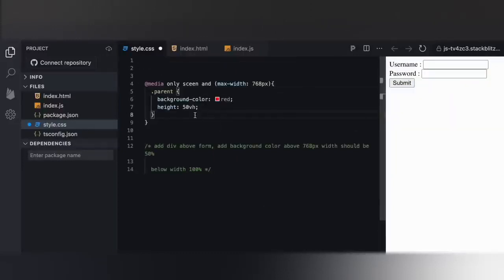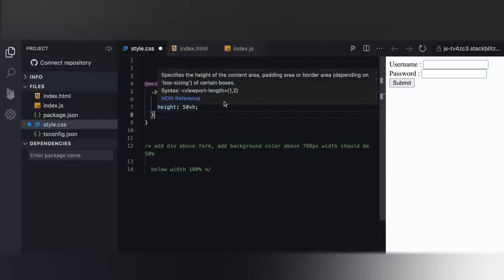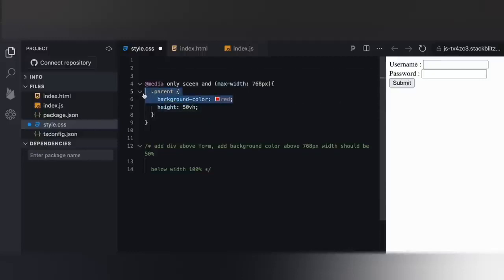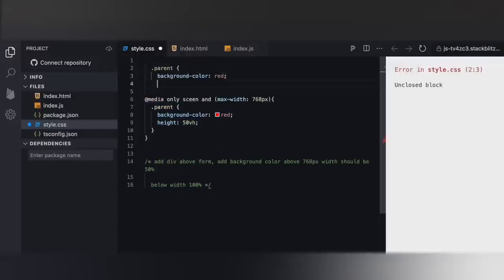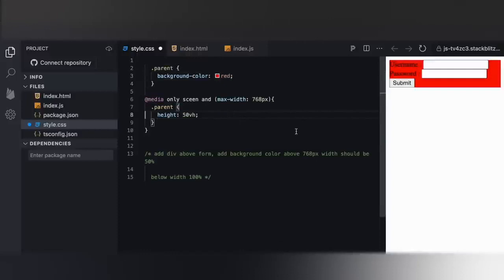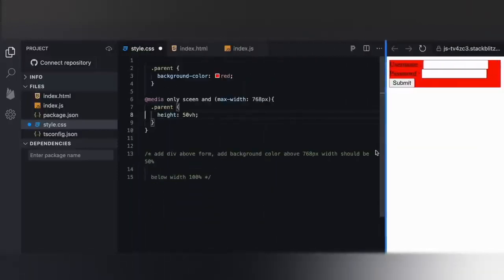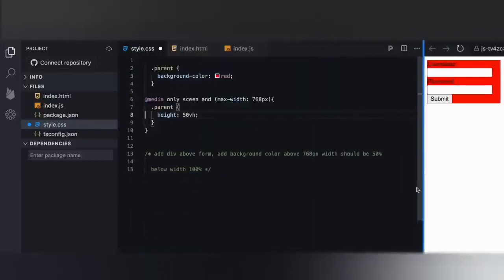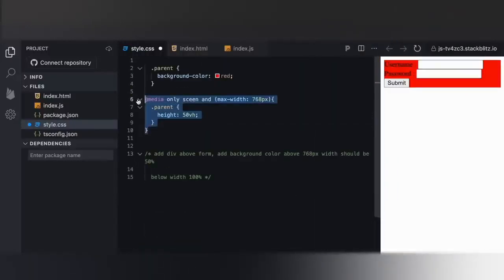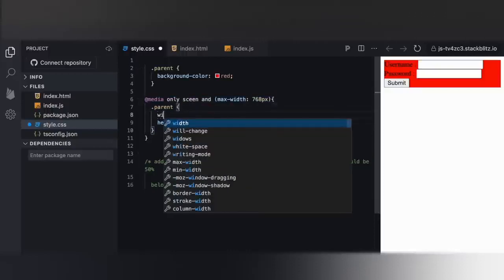So the parent div above, and for the min width. Actually I haven't put the width here.